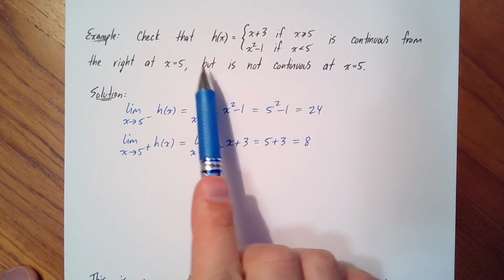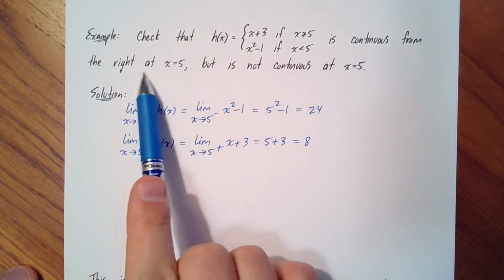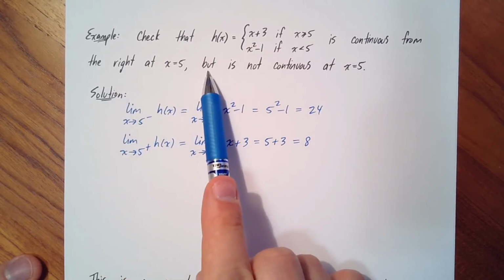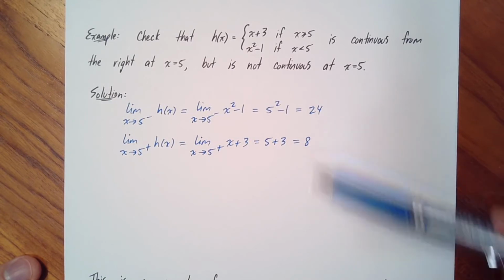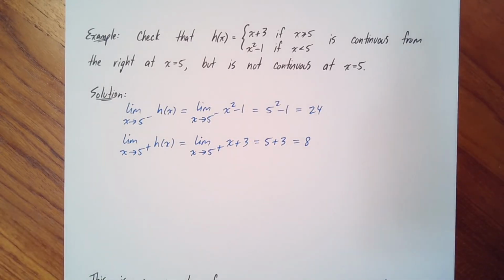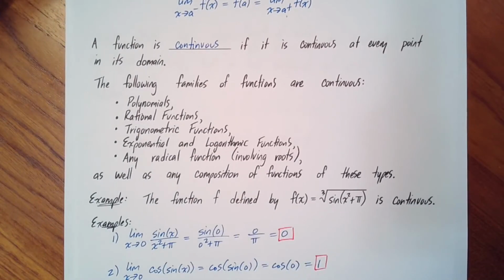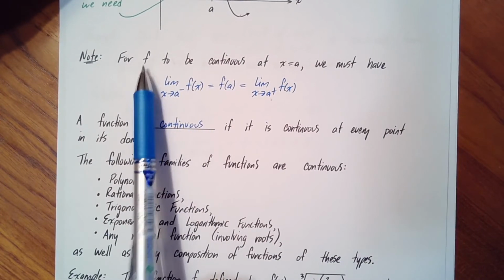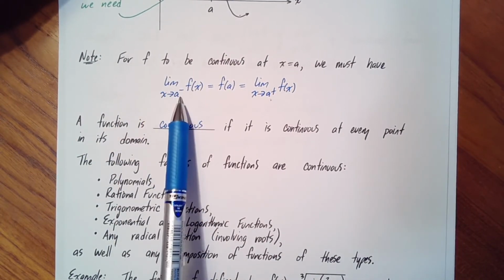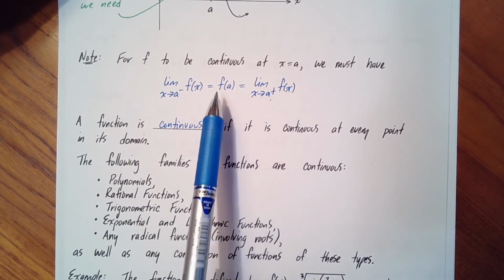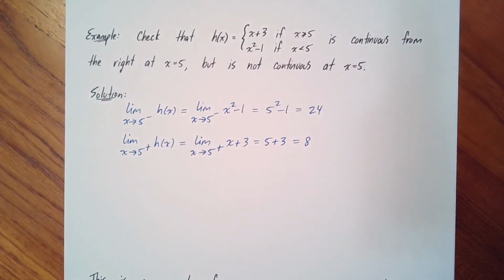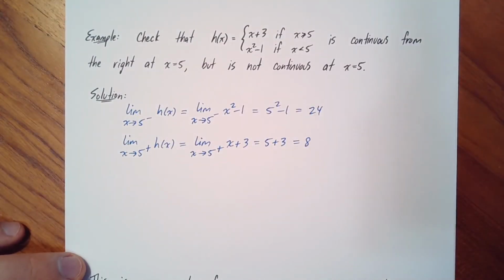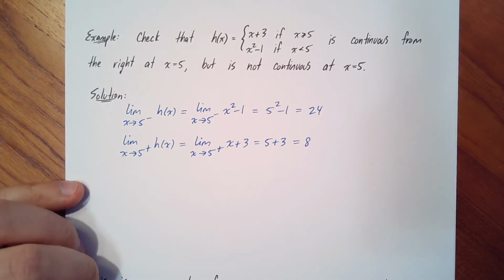The second part, right? We wanted to show, first of all, that h is continuous from the right at x equals 5. We haven't shown that yet, but we also need to show that it's not continuous at x equals 5. Well, if these two limits are different, that's already enough to say that the function's not continuous at x equals 5. Because remember, to be continuous at 5, here's the definition in the case where the function's name was f. You need the limit from the left to be equal to the limit from the right, and those two quantities have to both agree with the actual function value at the point. So in our case, think of a as 5. Well, we've already shown that the two one-sided limits don't agree, so it doesn't even matter what h of 5 is. It can't be continuous at 5.